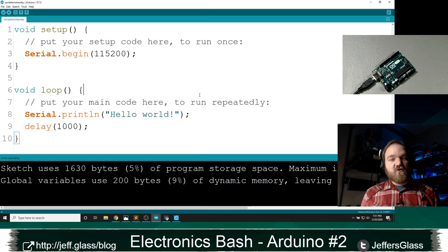So what can you do with a serial output from the Arduino? Well, you can do lots of things, right? It's a really easy way of, if you have a big complicated section of code, I'm definitely guilty of saying, I'm not sure if this chunk of my code is ever running. I'll put a serial command in there that just says, hey, I just ran code ABC. And when it shows up, I go, ah, that's when it ran that code. Okay, that's good. Or if it never shows up, I know something's gone wrong, right? Maybe I've got an if statement that never evaluates to true.